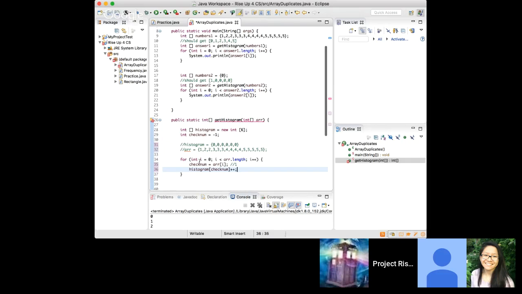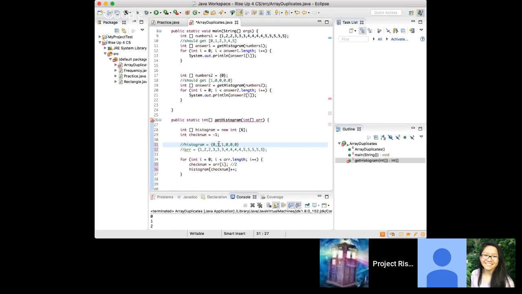If you continue running through this for loop, i becomes 1, and the element at index 1 is 2. So check num equals 2, and it goes to index 2 of your histogram and increases it by 1.